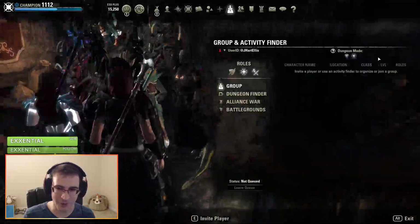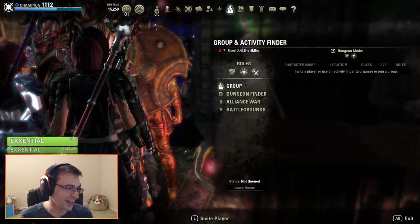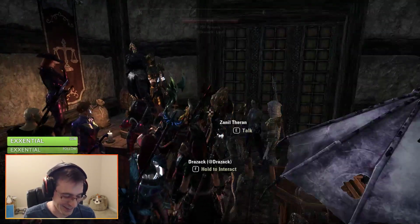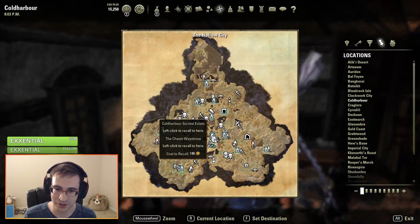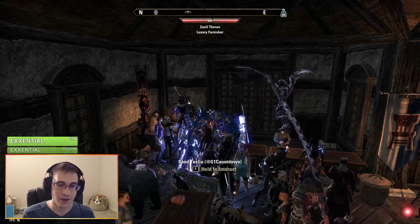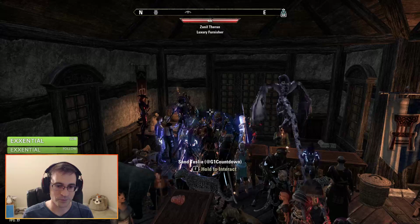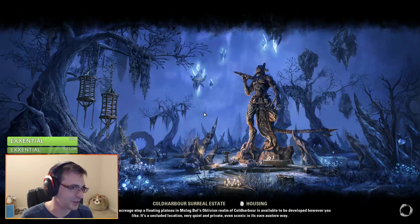Okay, I'm going to go to my primary residence. Welcome, everybody. Zapendel loves Dwemer crap. Good. I love all these Dwarven items. Okay, I'm going to go to my Cold Harbor Surreal Estate. That's where we have the live luxury showdown stadium. And I'll place these all, and we'll have our contestants build with them. They can't start building until I place them all. It'll take me a couple minutes to get that situated.